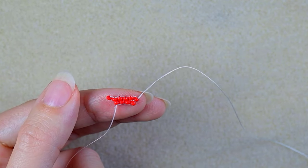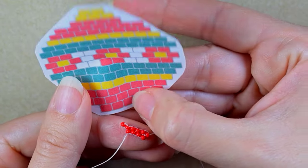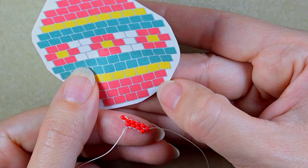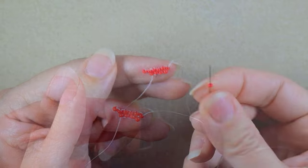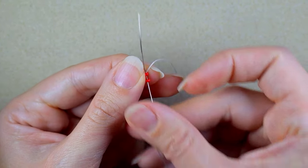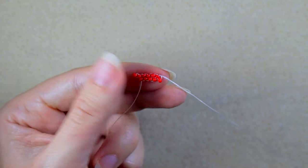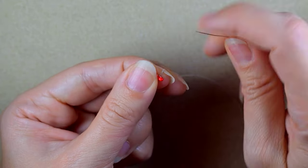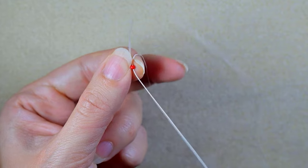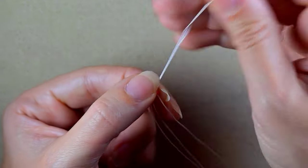And here, guys, according to my pattern, now I added this one and this one, and according to my pattern I also should add this one here. Okay, and I take one red bead and I go backwards through this red one like this, then again through this one and backwards through the following.